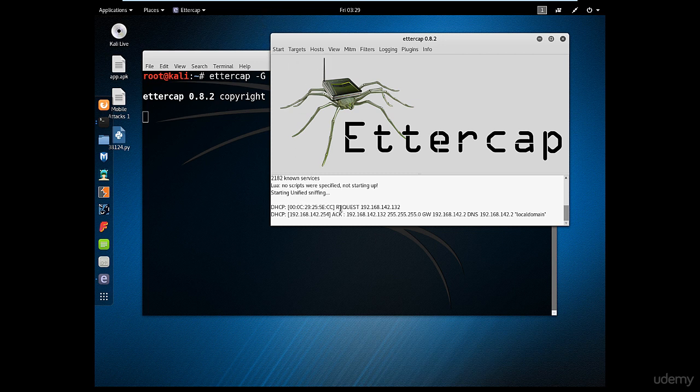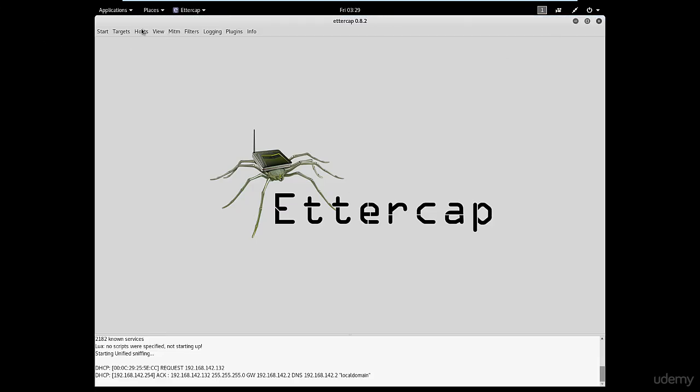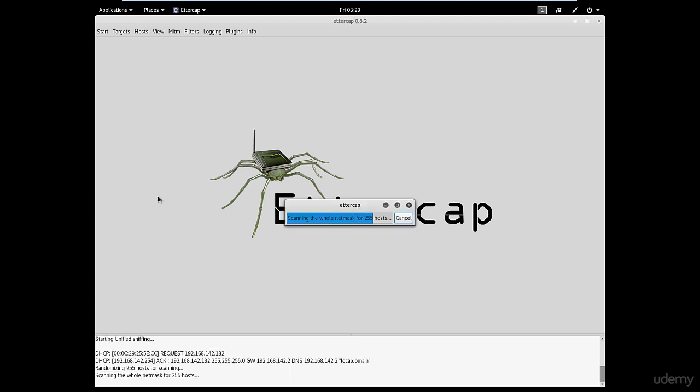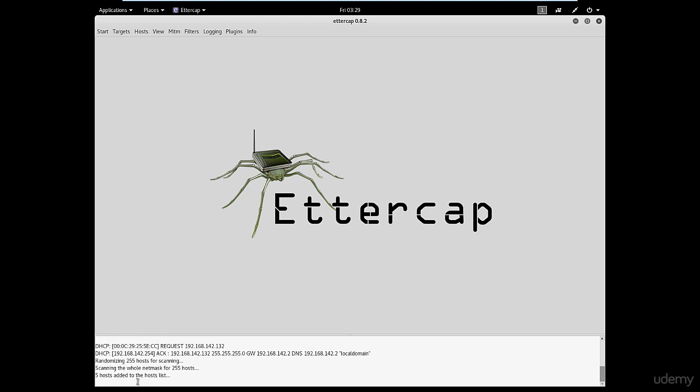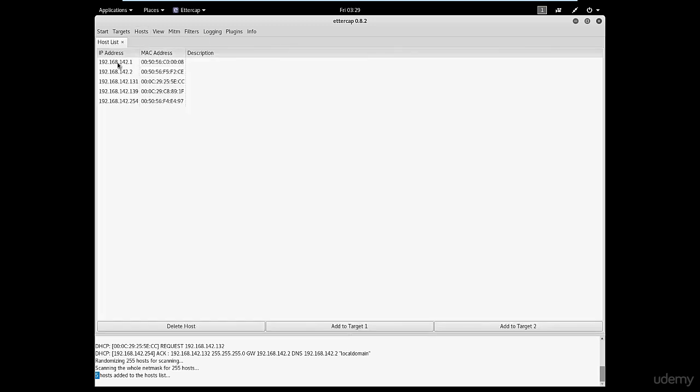Once I specify from which interface I need to capture traffic, the second part is to go to host and choose scan for hosts. So we decided to sniff the traffic inside the wired network, and I want to see how many machines we have in this network: 10 machines, 20 machines, 5 machines. As you can see down here, it starts scanning and finds 5 machines inside the same network. So I specify the interface, I ask it to scan how many machines we have, then I go back to host and ask it to show me those machines, the host list. And it's going to show us all the machine IPs.